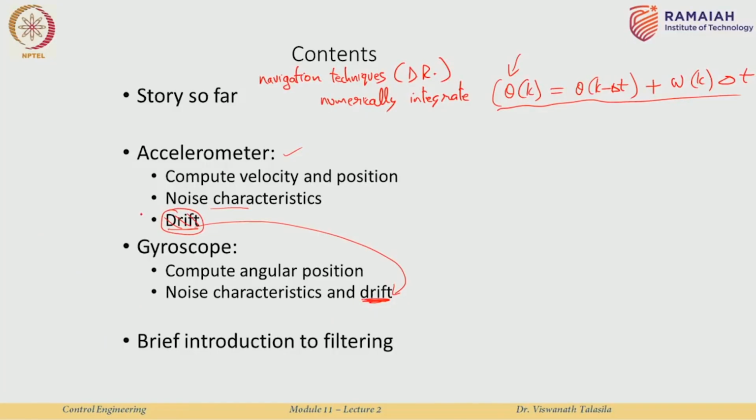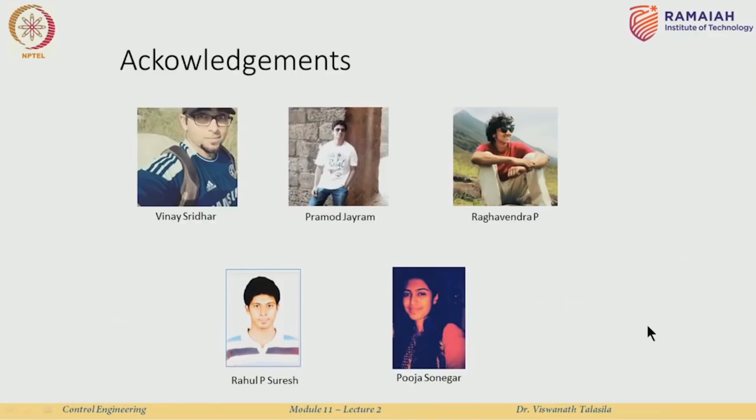Similarly, we are going to look at the gyroscope, its various noise characterizations and what kind of conditions it has, and then we are finally going to conclude with a very brief description of what kind of filtering techniques we may use in order to reduce navigational errors. Good. So, let us go ahead.